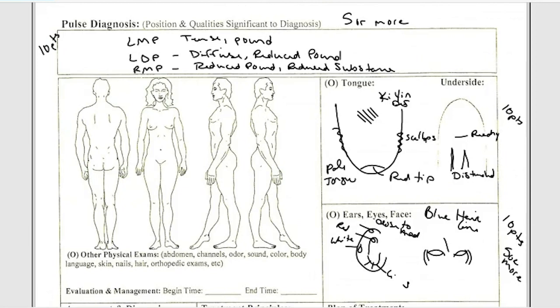You want to put five or more things about the ears, eyes, or face. This little section right here is extra credit. I'm only giving 0.25, okay? So if you want to, remember the left shoulder pain? Maybe it's more on the back side, I don't know. Or maybe it is over right there too. So you'd get 0.25 just for that. Anything that you want to note and put in that area, you can.